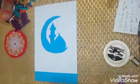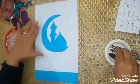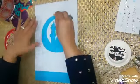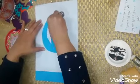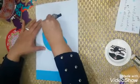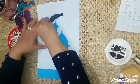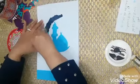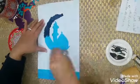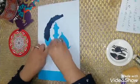Bring your sponge. Put a good amount of paint on it and gently dab, dab, dab, dab. As I said before, make sure the paper is stable so you don't get rough shapes.